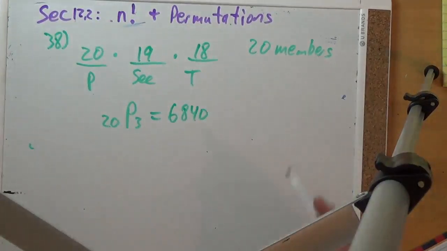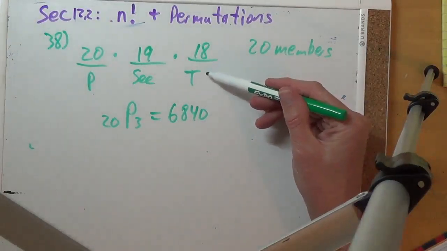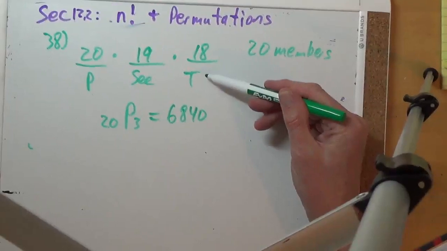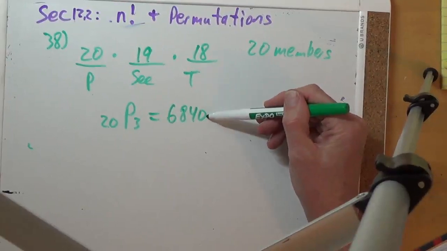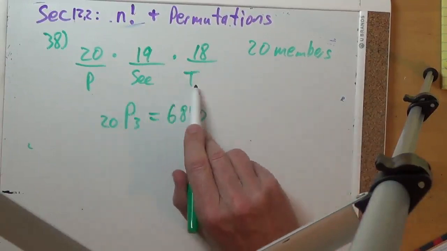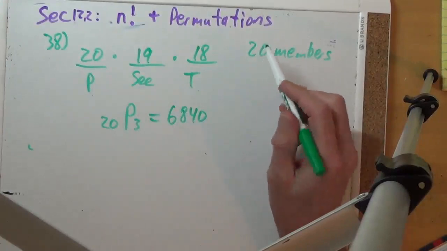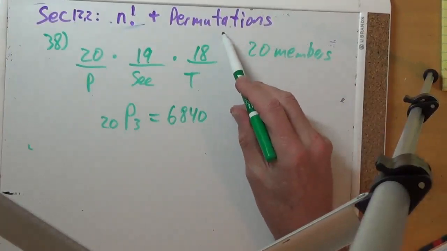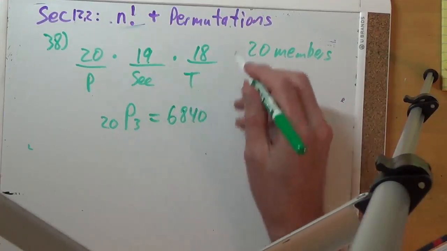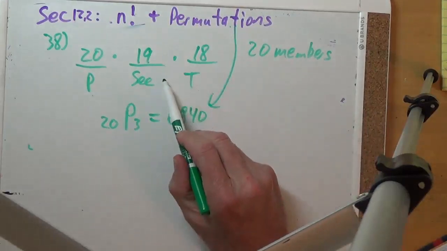I'll be straight up. I prefer this method. Only because it works well for me. You can use this, that's fine. But when I do this, I'm using the counting principle and I can see what's going on and I know I'm just multiplying. If I have to think, oh, is it a permutation? Does order matter? What am I doing? Oh man, it's how many out of how many? That's how I get to here. And it's just easier for me to go here.